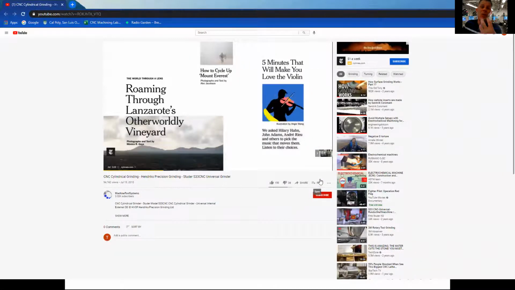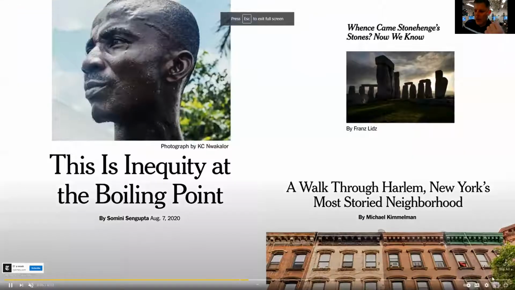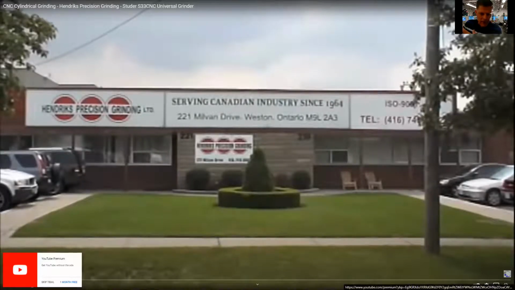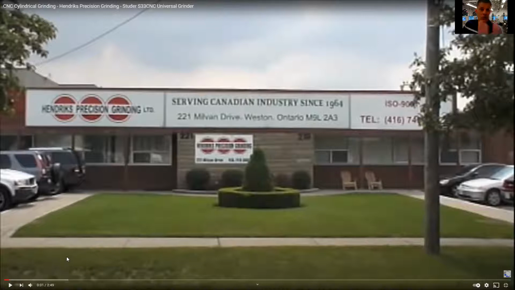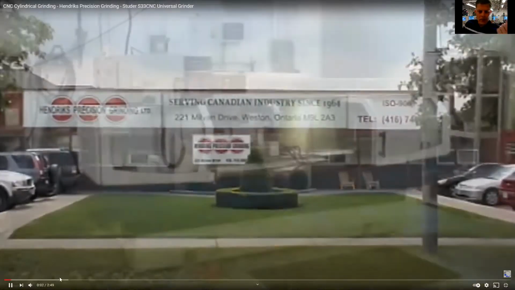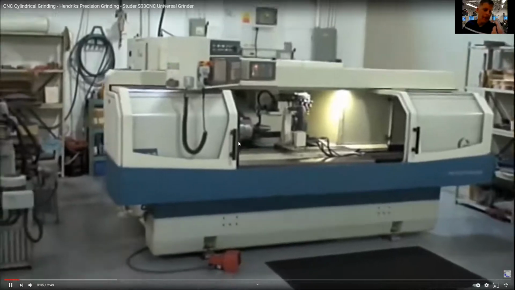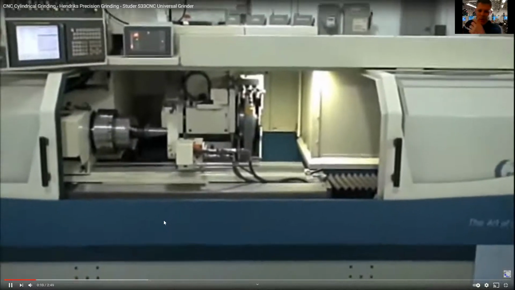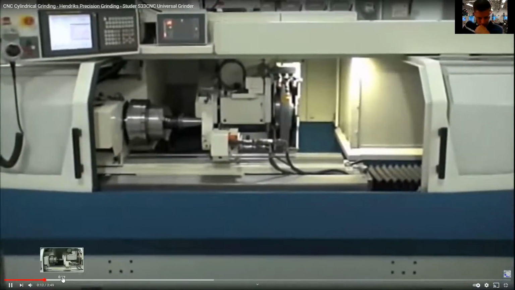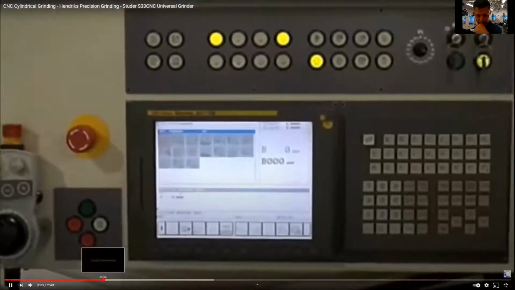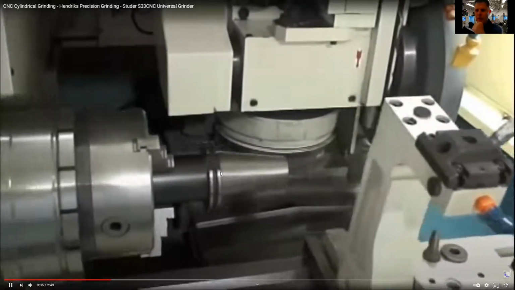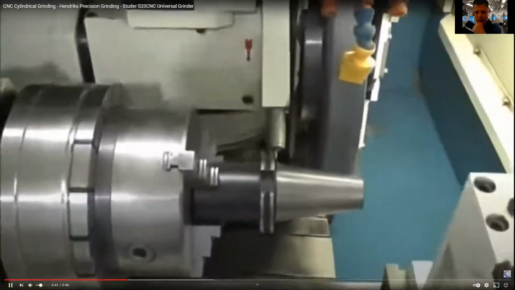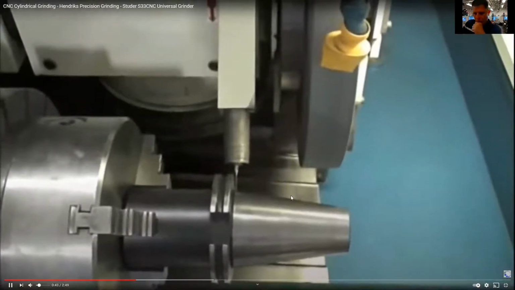What they're going to do here is make tool holders for a Haas CNC machine. All the tool holders on our Haas CNC machines are basically hardened steel tool holders, in order to locate in that space. What this company's doing is grinding those Haas CAT 40 tool holders. So this is that tool holder, right? It's a hardened piece of steel. To get that 40 taper, they have to grind that surface right there.